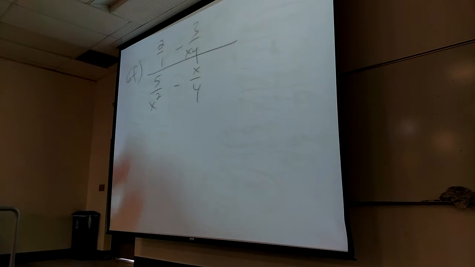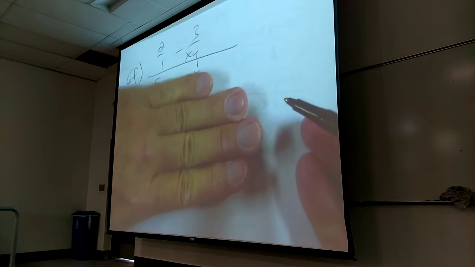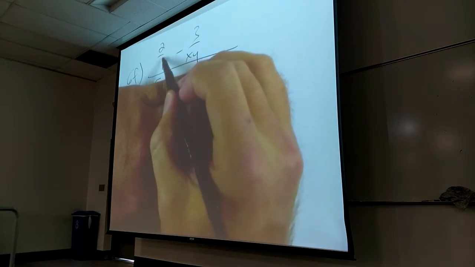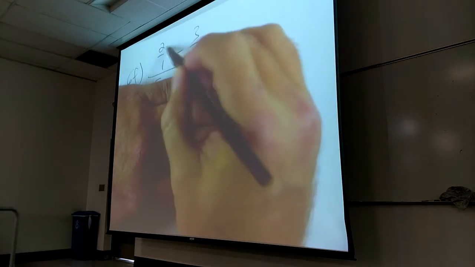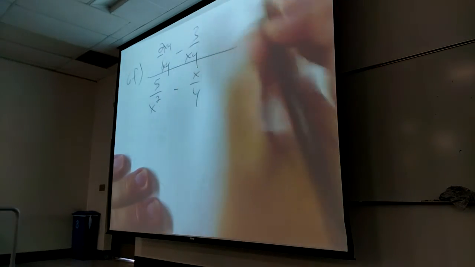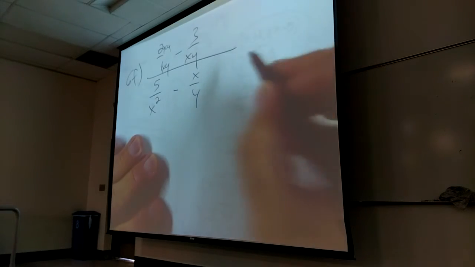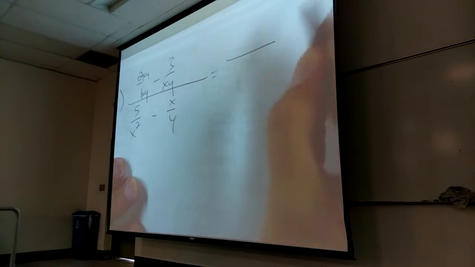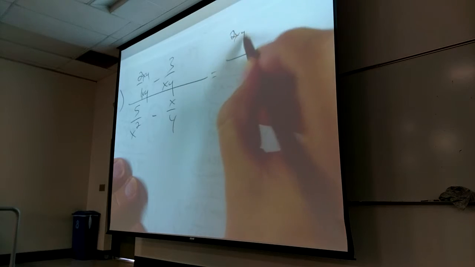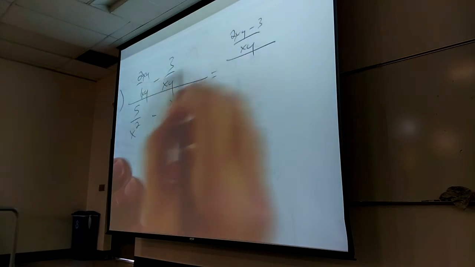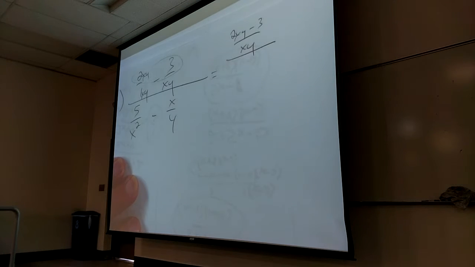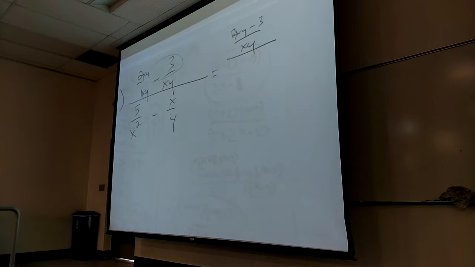Sounds logical, Jeff. So looking at the top as its own problem, what is this guy missing? It's pretty simple, right? X, Y. It's probably missing the stuff you don't have, Jeff. All right, jeez. So on the top I get... Because now they both have the same denominator, so I can just slap numerators together. Is that decent right there?